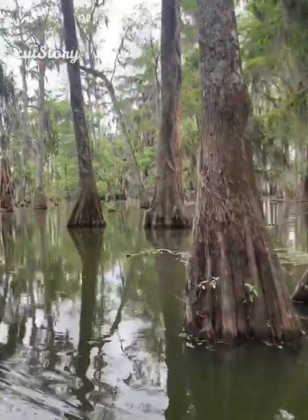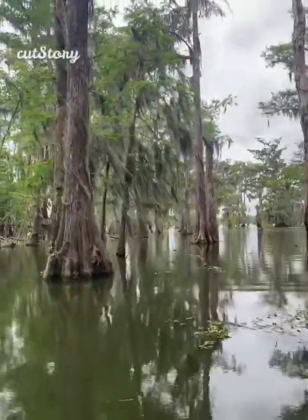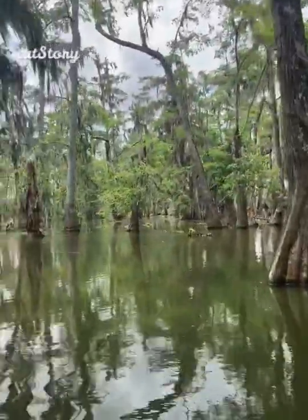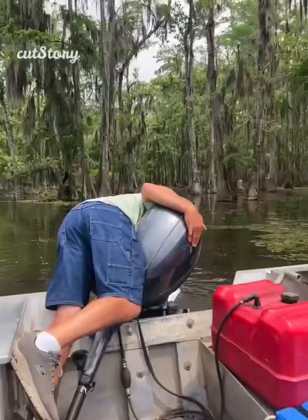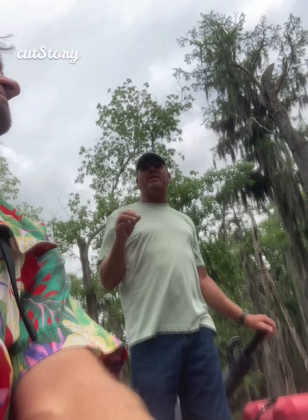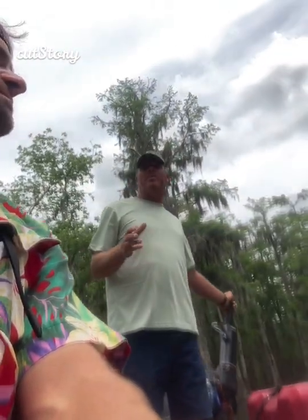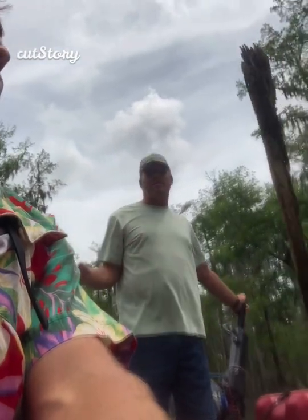Everywhere you see a tree in this lake was dry land at one time, part of the swamp. So now there's a 5-mile earthen dam that holds water year round. Now, you know, in school, we're not taught these things. So what the definition would be, a forest that floods. One of the craziest things, I think, is that there are no gators in the swamp.